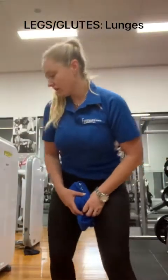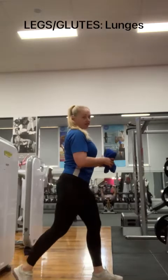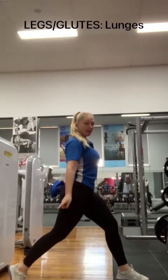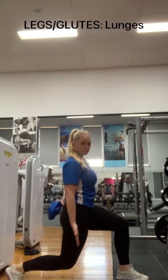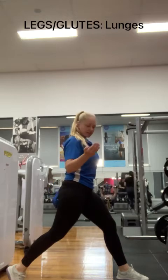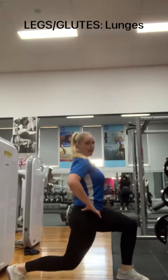Next we have our lunges, and this is also working our legs all the way through to our glutes. So our lunges side views, we have a nice wide stance. Our back remains straight. Our back knee is coming straight down to the ground and coming back up. So straight down, nearly touching. If you need to touch, touch. So straight down and retracting back up.